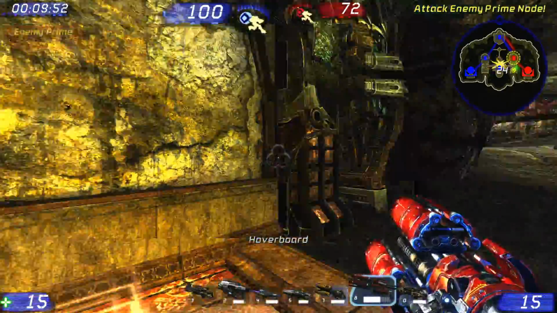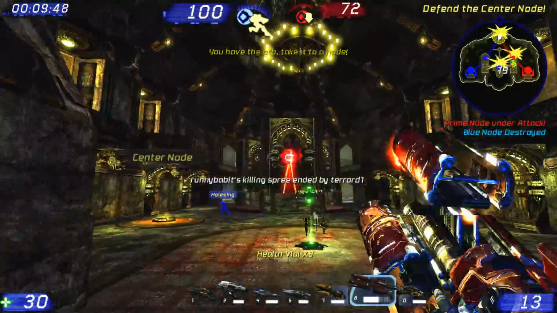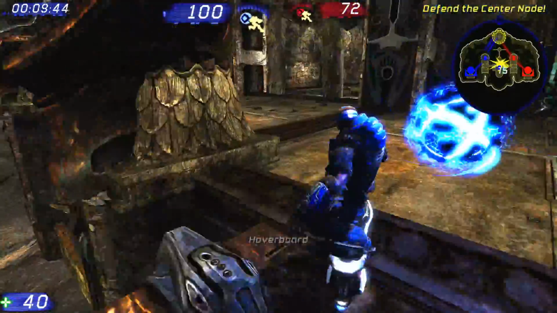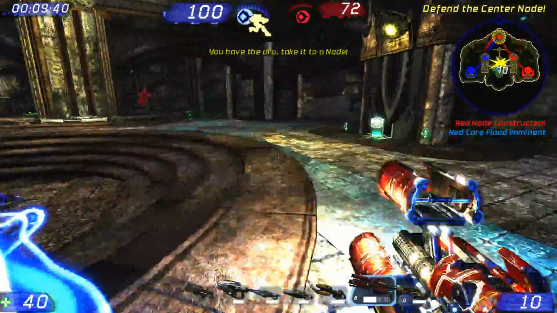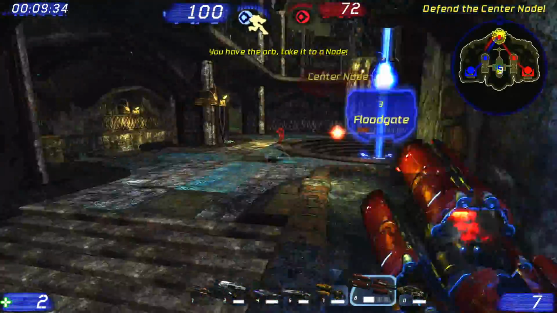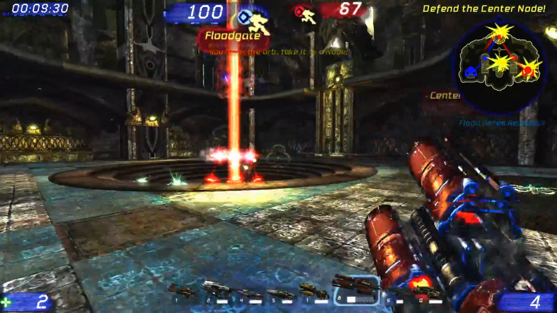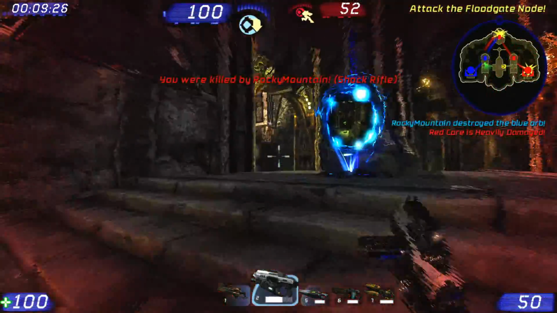Hopefully I didn't spend too much time shooting at that guy. I might have a chance to get the enemy prime. Oh, it went down. Okay, but there's only 18 seconds on the flood, so I'm going to run that way and hold that, and we'll get our 20 points that way. So far, considering how bad we've been, we've been having to work pretty hard, but we're doing really well. We're going to get them down to maybe 60, 50 points, something like that. Attack the floodgate.